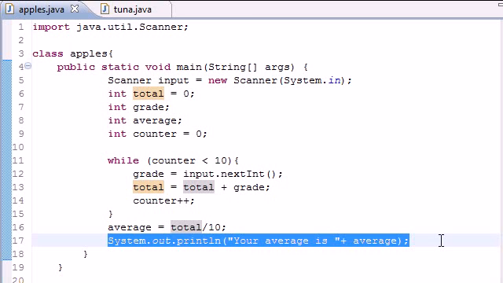So again, this is how you can build a simple program using the tools we have thus far. And again, you can add some if statements in here if you want. It says if grade is less than 4, do this. If grade is higher than 5, do that. But we'll get to that later. I wanted to teach you some more advanced stuff before that. So again, that's how you build a basic program.